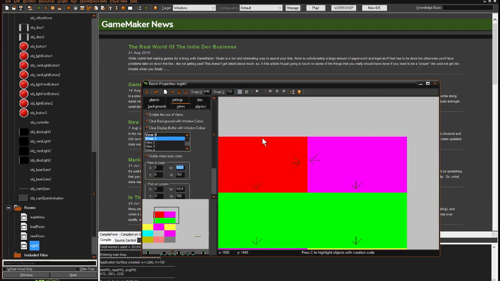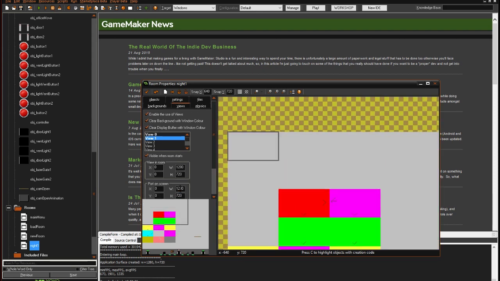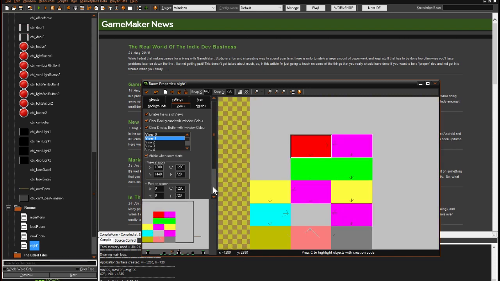And it should start right here in the red room, so we're just going to make it the same size as everything else, and then set it to wherever we want it to start. In my case, that's right here. That's where I want to start. So yeah, that's just how I have to enter it. And then we have to untick this one, because we don't want it to be visible when the room starts.